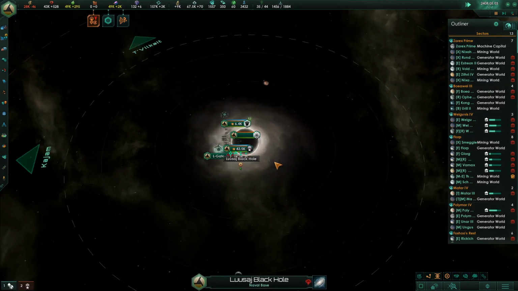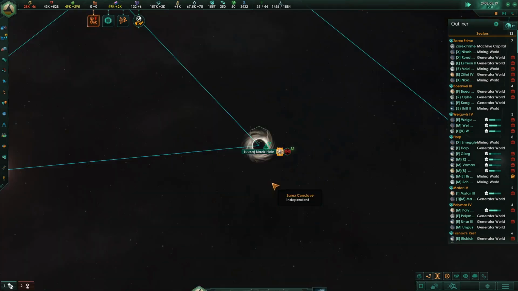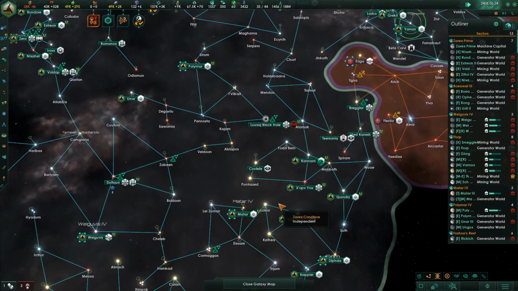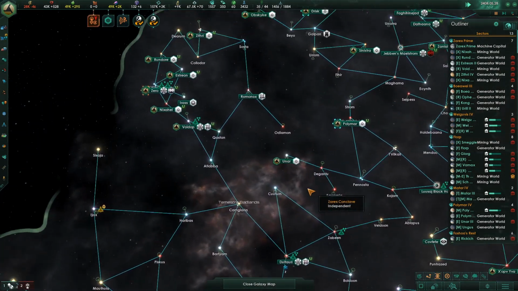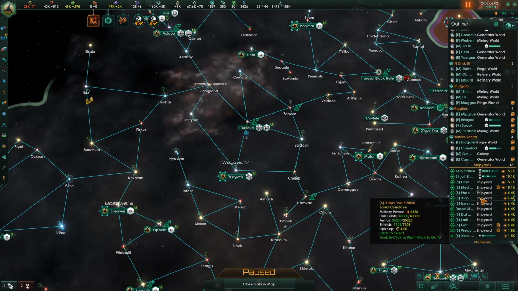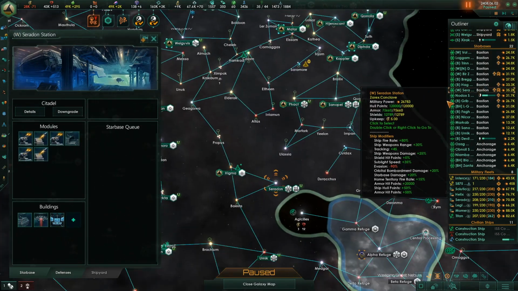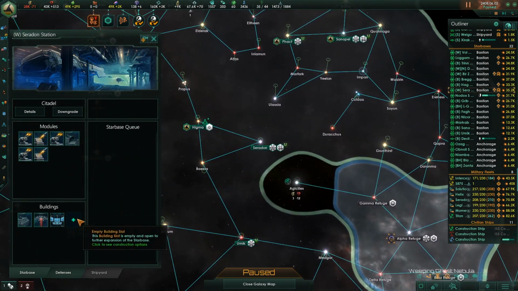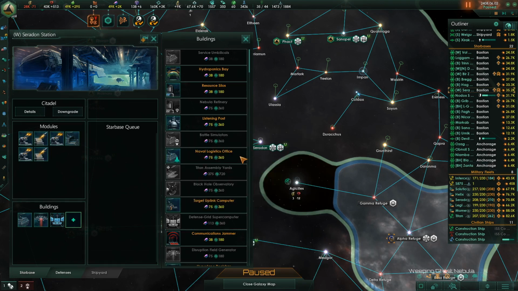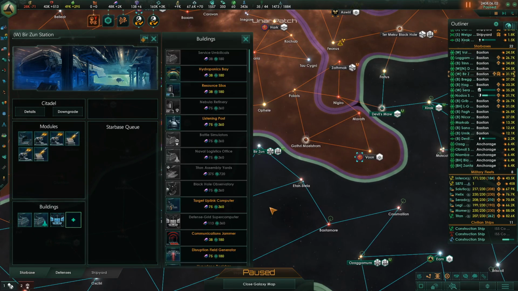So what do we have to do to activate our L gate? So I need a science ship over there, I assume? I just did this a couple episodes ago and I already forgot how to do it, so let's go down here. Let's see what you need. And we'll just examine this thing.